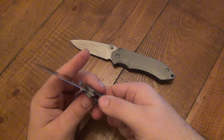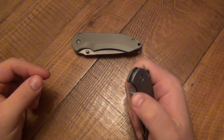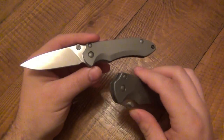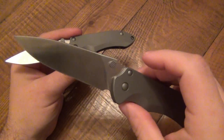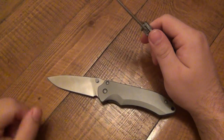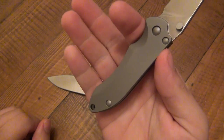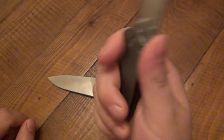So, just preference. All right, now I want to talk about the experience I've had with these knives, the pros, the cons, what I like about them, what I don't like about them. As I've mentioned before, the small one I have limited use on. I know that they do mimic each other, so I've used this one a lot more than the small one. So I'm going to talk about this one more specifically in this review. But I will tell you, as far as ergonomics, this is the only way they're going to be different. Obviously, it's smaller, so the ergos will be slightly different. I can still get a full 4-finger grip on this. Pointer finger in that first choil. Then, of course, in this portion here, I can still get all 3 fingers in pretty comfortably.